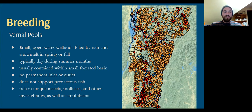Permanent wetlands in the state are very well protected. Large developments can't fill in a swamp. That is illegal. But vernal pools don't have that protection, or it's much more difficult for them to have that protection, because if a state biologist goes there in August, it's not a wetland. It's just a grassy patch that is slightly lower than the rest. But that might have been really essential breeding habitat for a four-toed salamander just a couple months before. But because they dry up, it's harder to protect them. So the Vernal Pool Atlas, run by the Vermont Center for Eco Studies, is another great way to get involved at any time of the year, and something that the state really relies on for conservation planning.